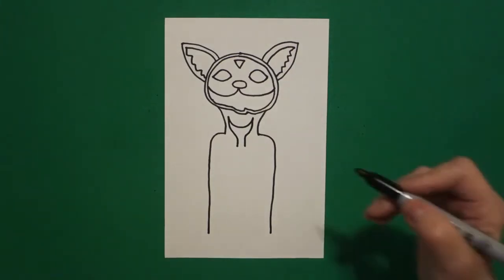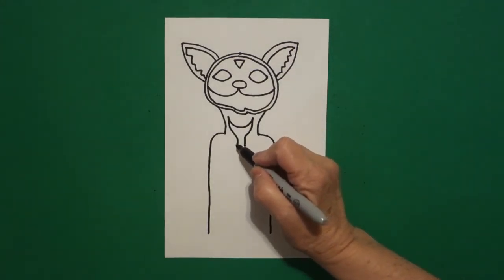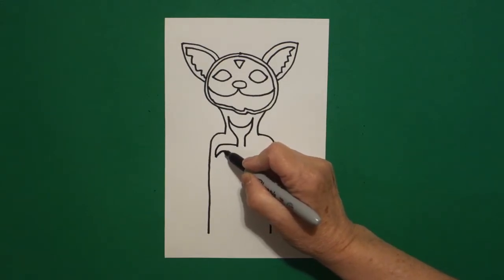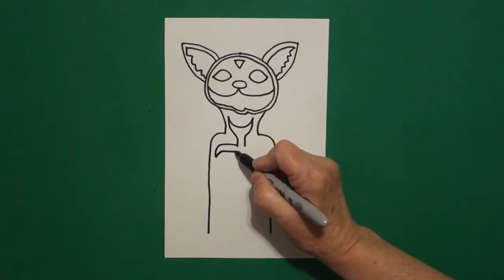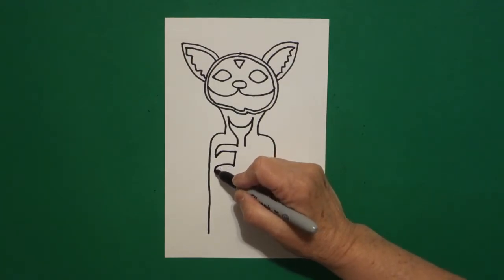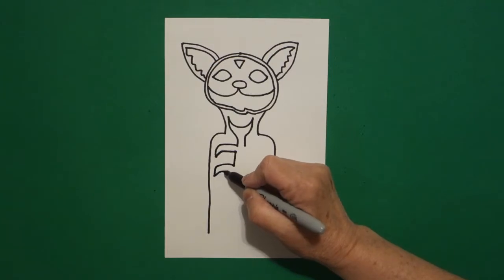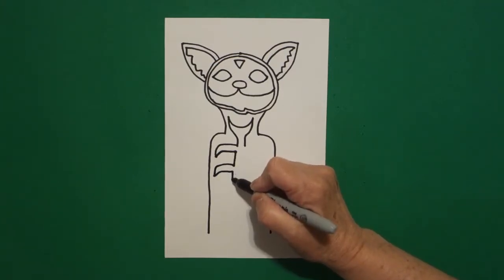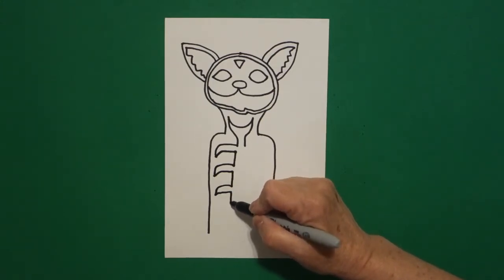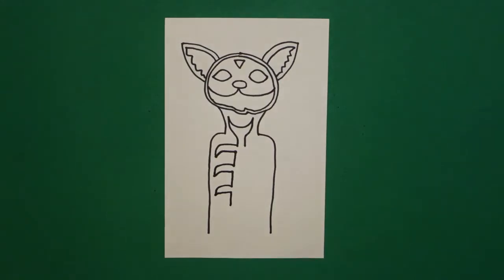On the right, come back to the left. Straight line out, curved line down, curved line up, straight line. Straight line down, curved line out, straight line, curved line in. Straight line down, curved line out, straight curved line in. Straight line down and leave that floating.